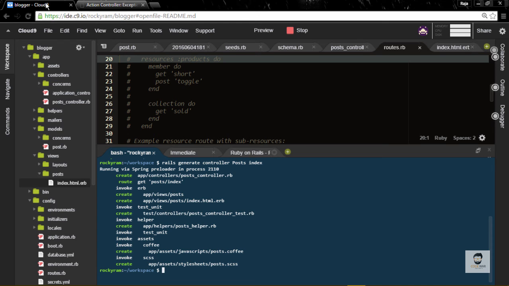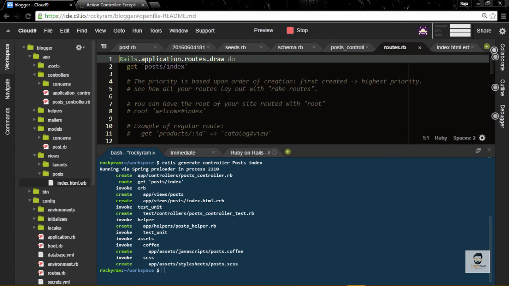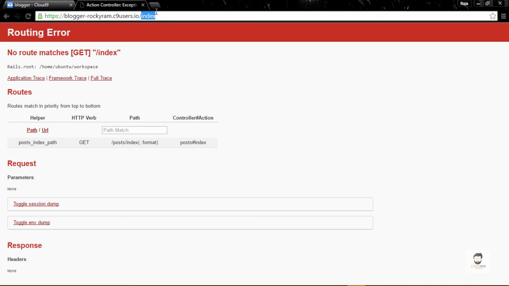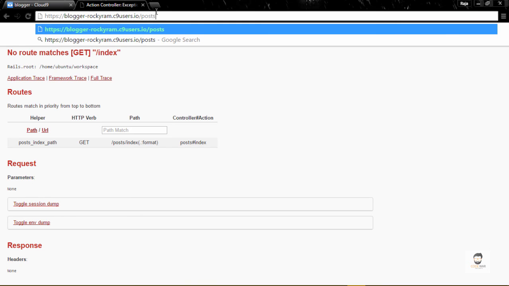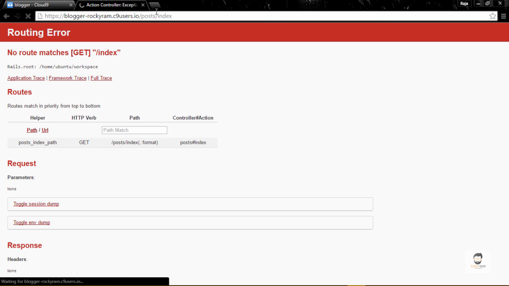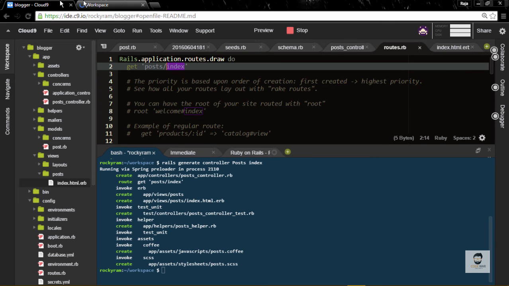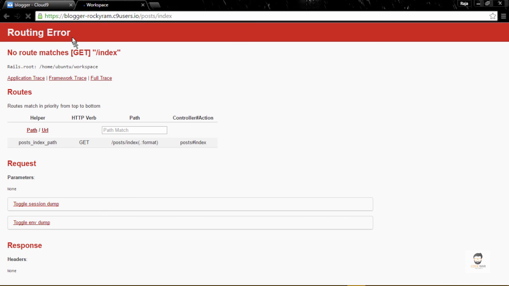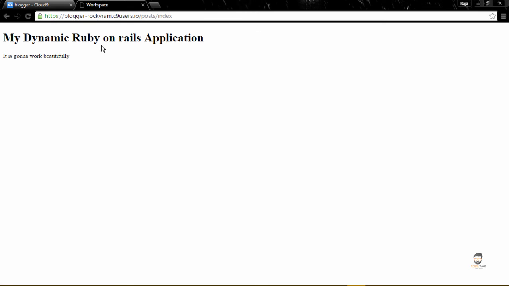We set the route in routes.rb as post and index, and inside the post controller we just specified the action. I did it wrong. So inside post, and then type index, we'll get this message from the index.html file. So this is it, my dynamic Ruby on Rails application. It's going to work beautifully.